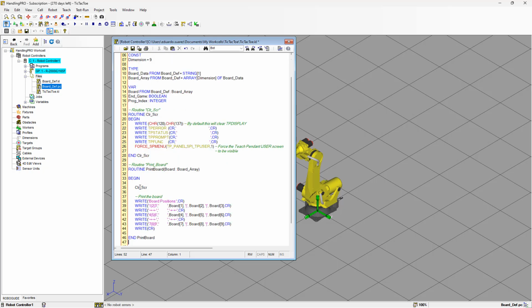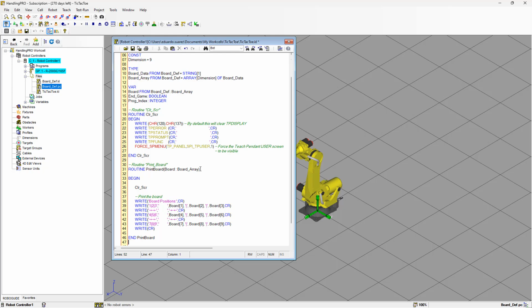Now we're going to create another routine that's going to be print board, and what it's going to be doing is going to print the board on the screen on the teach pendant. In KAREL programming, we have two kinds of routines. We have the procedure routines that they don't return any value, and we have the function routines that they return a value, as we're going to see later.